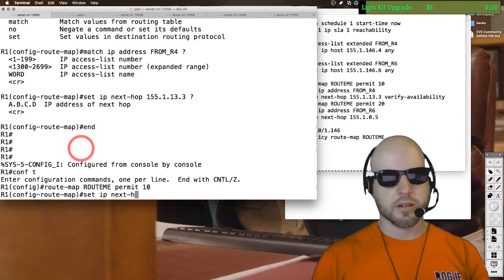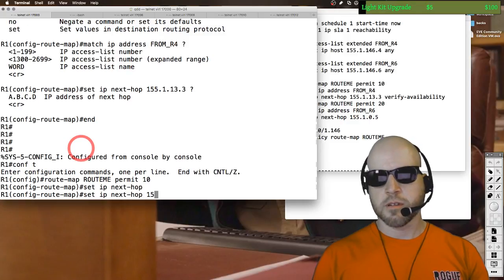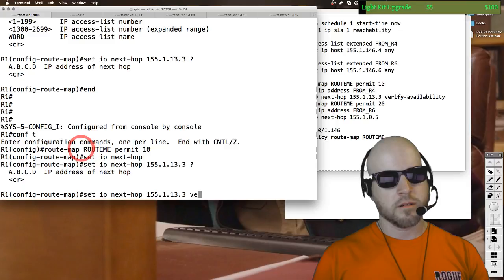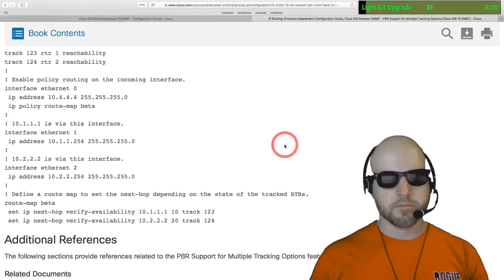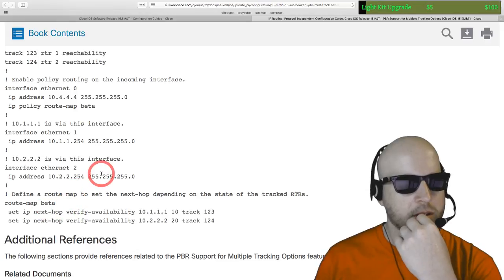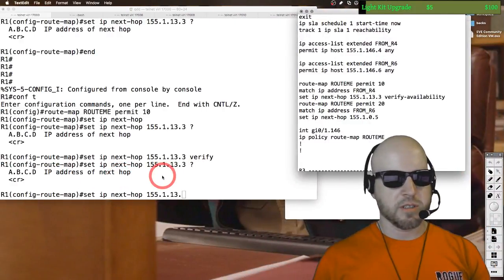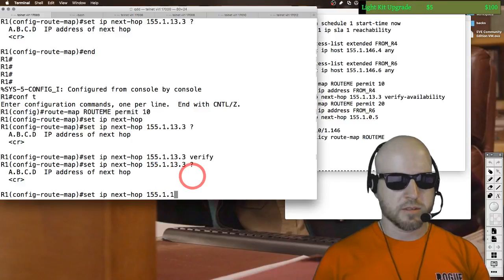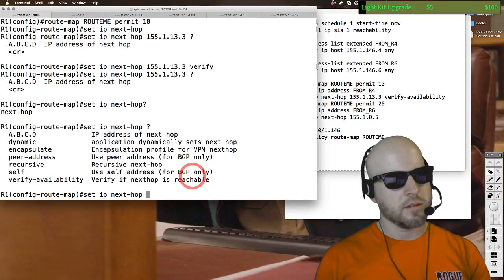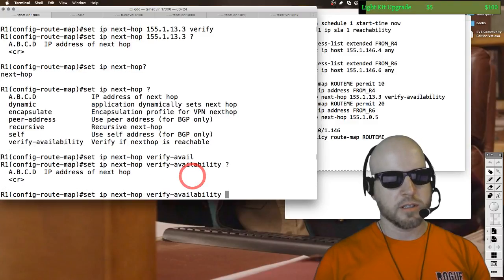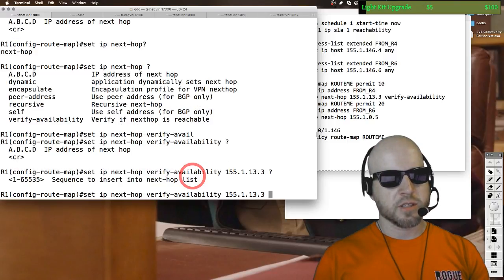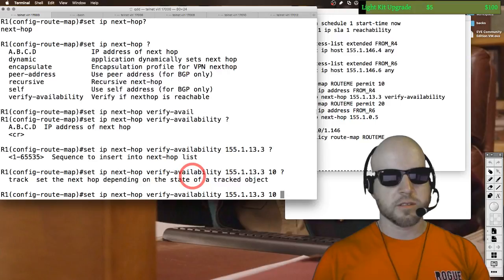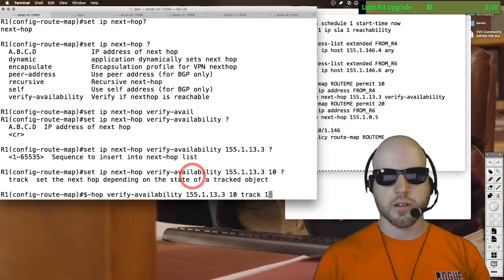Set IP next hop. I don't have that option here. Set IP next hop, verify availability, 155.1.13.3. Sequence number to insert into next hop list. 10, track 1. Okay, nice.